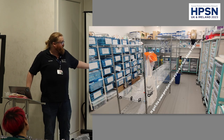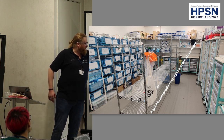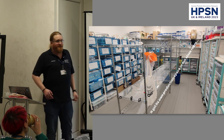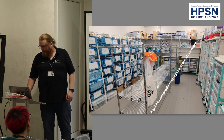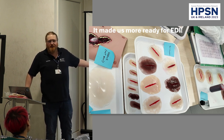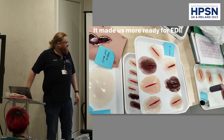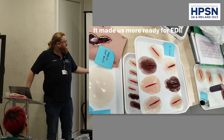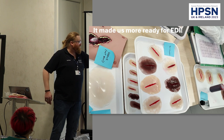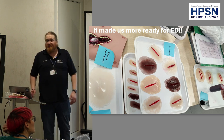We created a dedicated space for it — that's the middle of our storeroom. We created a lovely bench, and my colleague Carrie has been organising the drawers so all the materials are at hand quickly. She's got a great production line, and we end up with trays and trays of wounds. We make so many because actors tend to walk off with them, but they're so cheap it doesn't matter. We create the same wound in various colours so no matter what actor turns up, we can match it to them — which is great for our EDI.